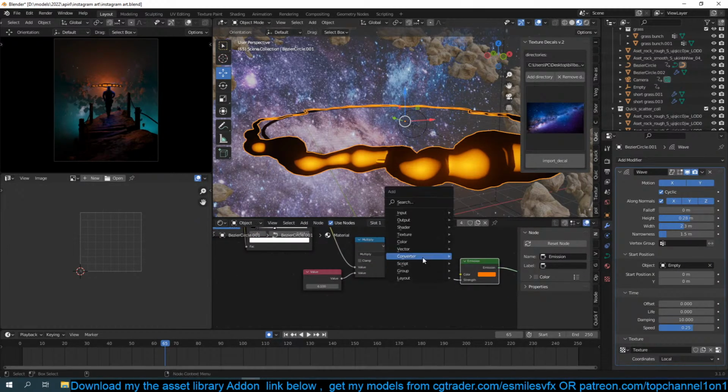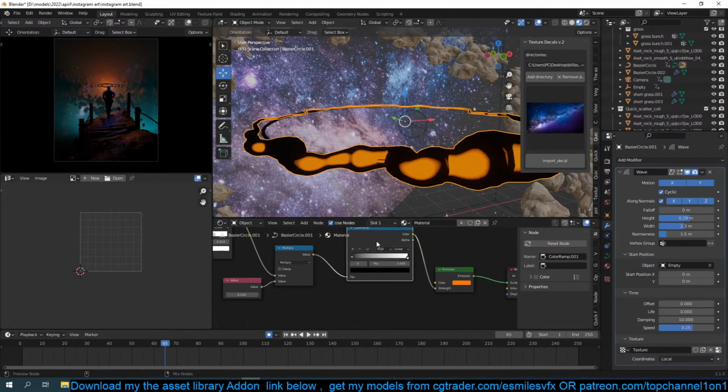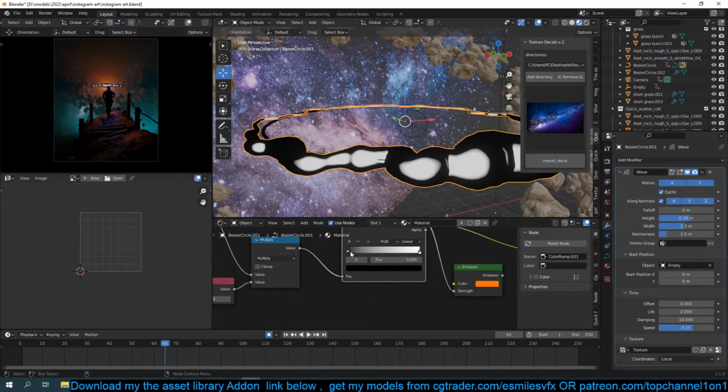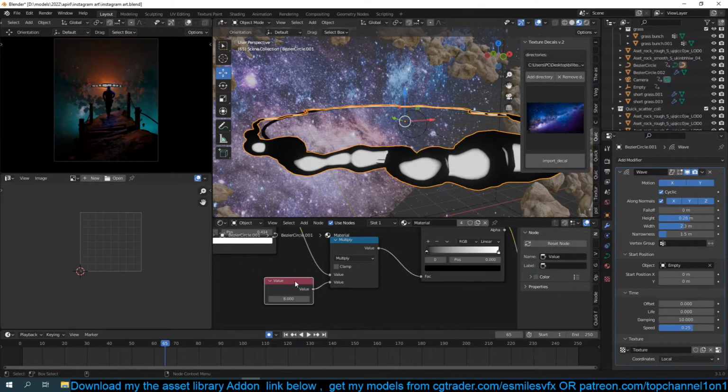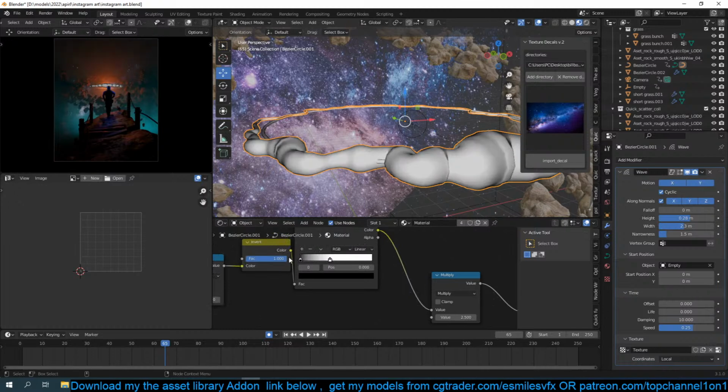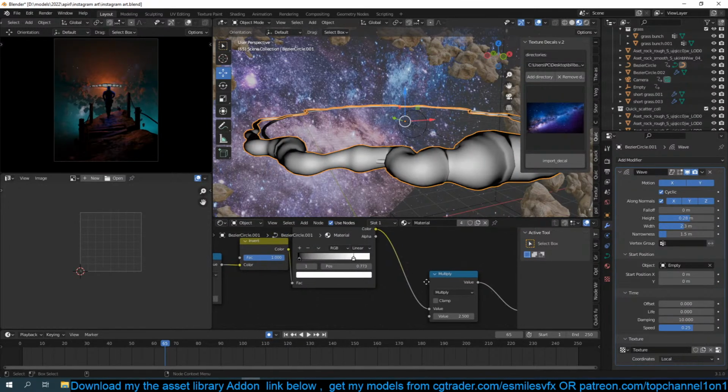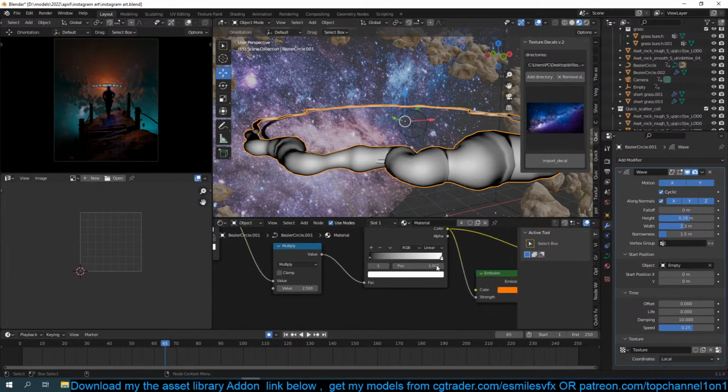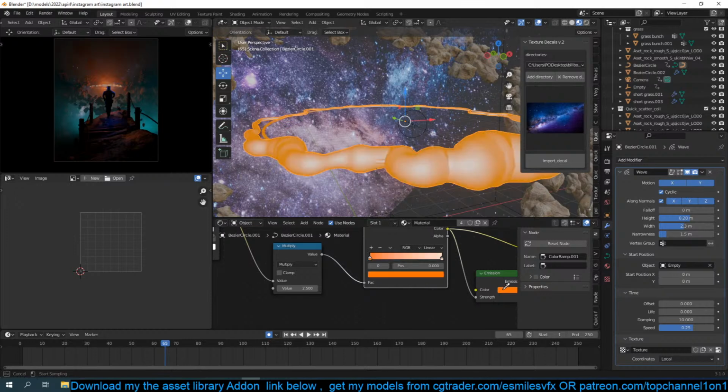Now we can just use a color ramp. So this would be, and this would be this orange.